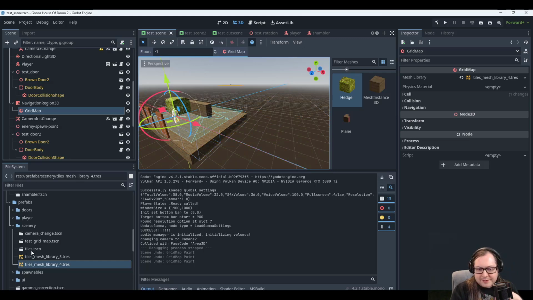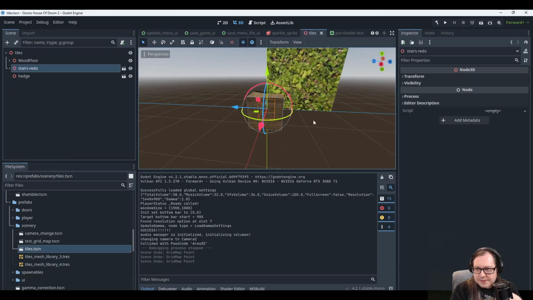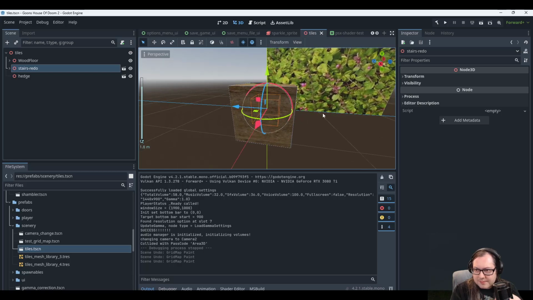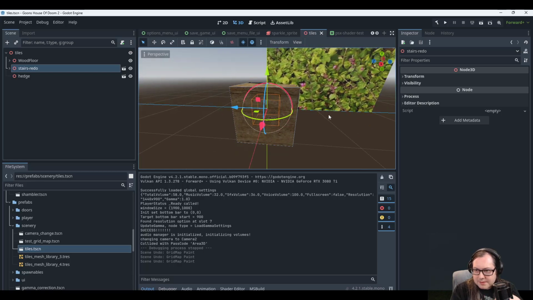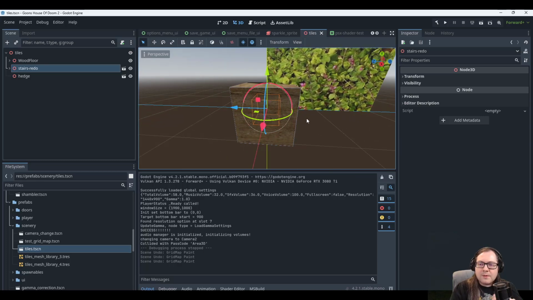Okay, one thing I haven't done is actually look at the tiles scene, because this could be part of the problem. Oh! Well, now that's interesting. So the problem is not that the hedge is misaligned.